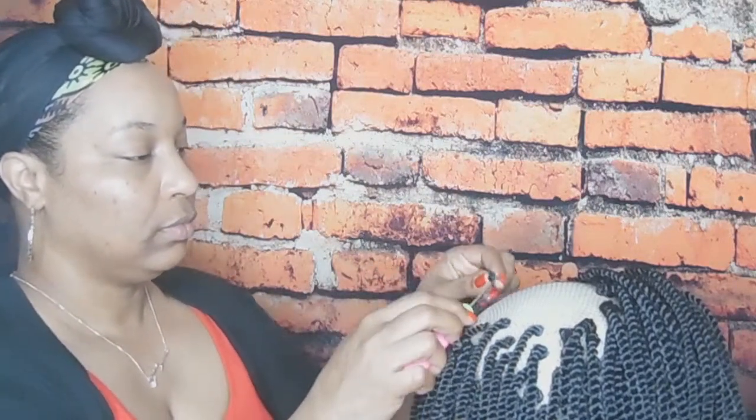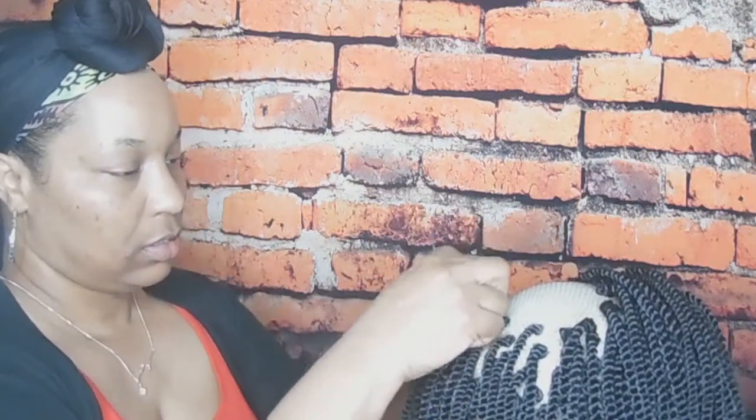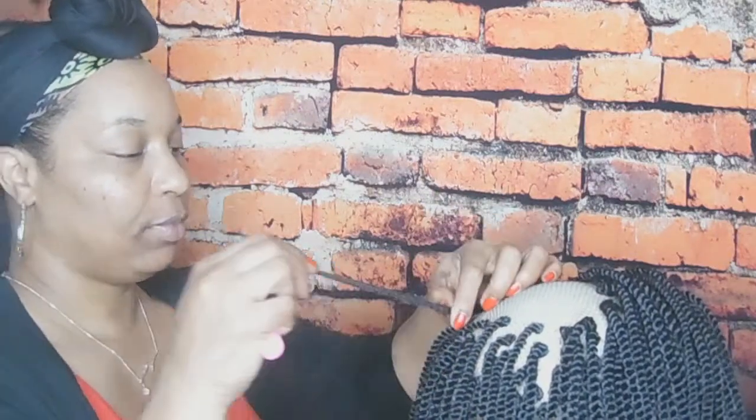I actually wore this style braided into my hair at one point. So these are very lightweight braids. If you do plan on wearing a braided wig, make sure to wear your cornrows underneath. That's just what I think would look better. I've never worn a braided wig before, so I just feel like because of the netting in the cap, that would make it look more realistic, as if you actually had braids underneath with your scalp exposed. But that's just my opinion.